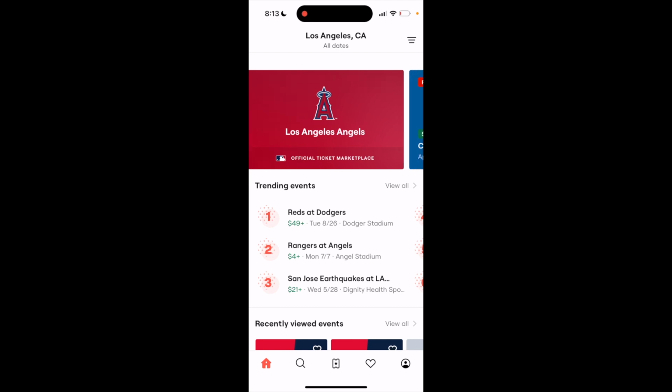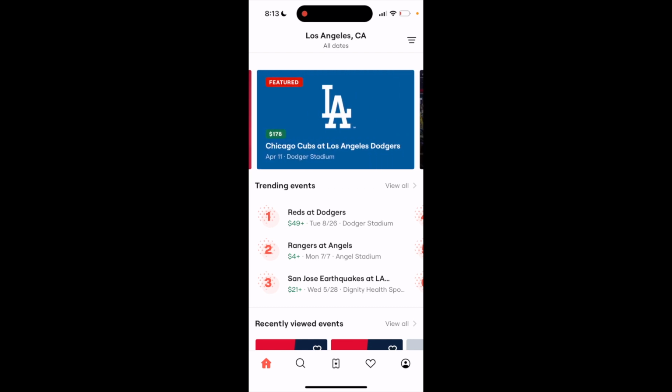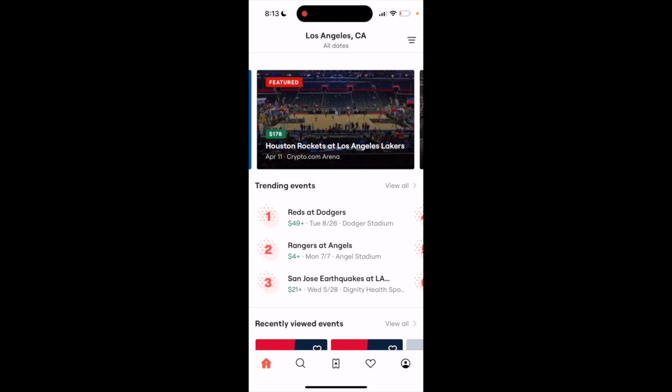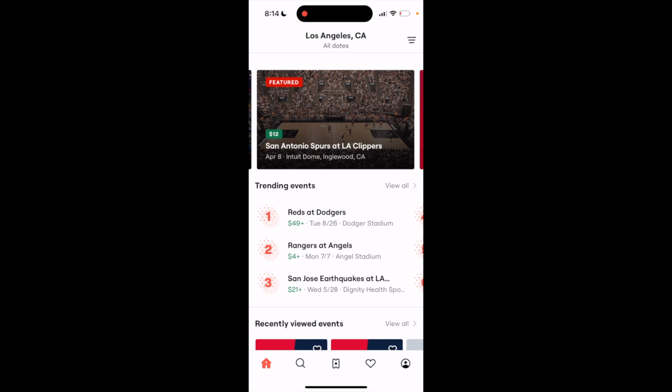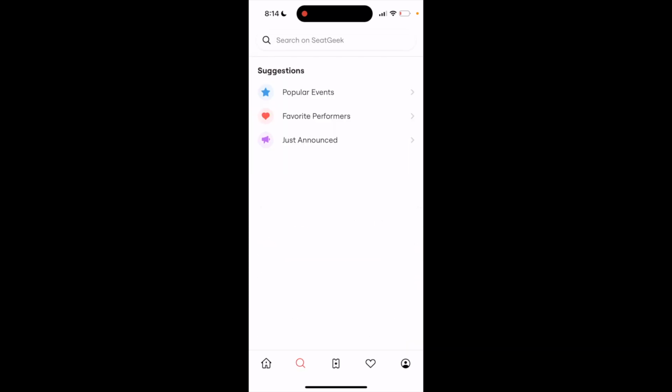So in this SeatGeek tutorial video, I am going to be showing you guys how to buy MLB tickets, or Major League Baseball tickets, here through the SeatGeek application. So once SeatGeek's opened up, what I want you to do is to go to the home screen. So go to the bottom left, press on the home tab, or go right beside that, press on the search icon, and then search a specific MLB ticket that you're looking for through the app.